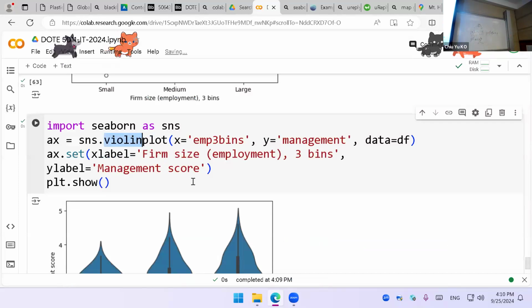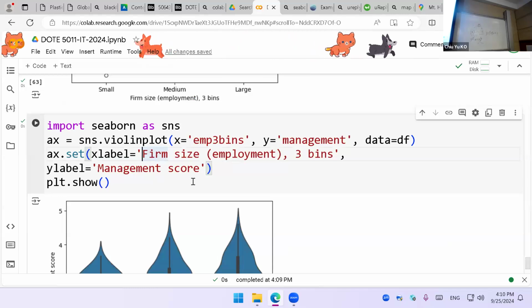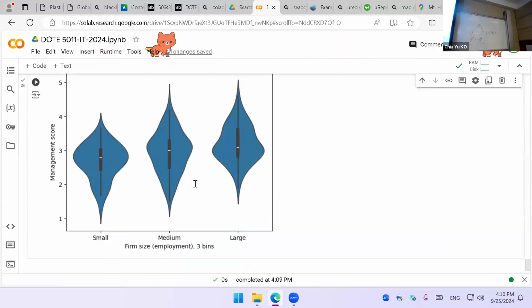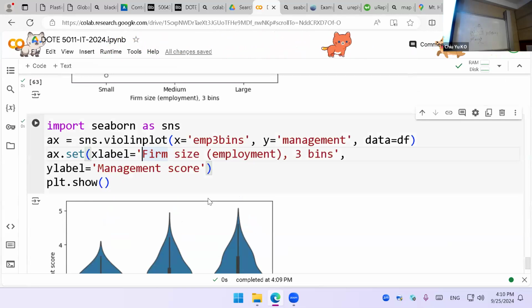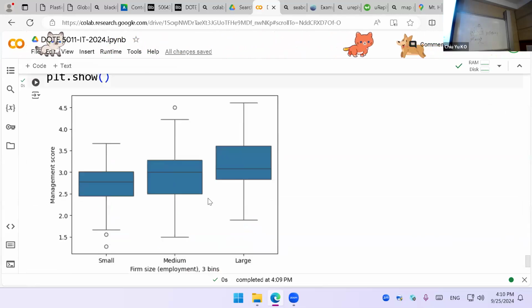But to be honest, I never see violin plots in any actual work. Most of the time I only see box plots, but I guess I may be too old. You can decide which one would fit your needs, because the violin plot is the same as the box plot, but it also shows how the data is distributed. So it's up to you what to use. But I think the box plot is more traditional, so I would usually stick to the box plot because I can see where the median is, where the maximum is, and the mean, but it's up to you which one you feel is more convenient.